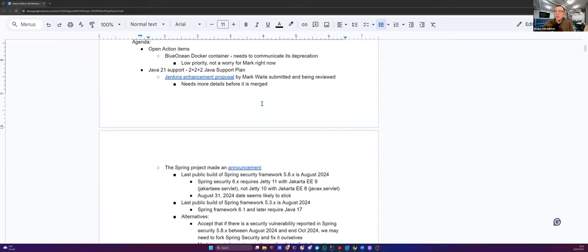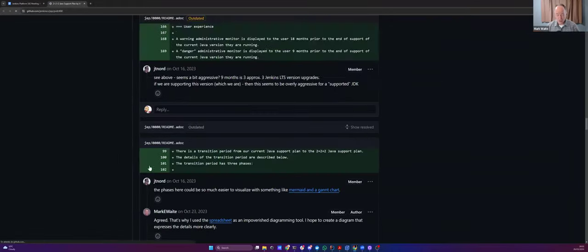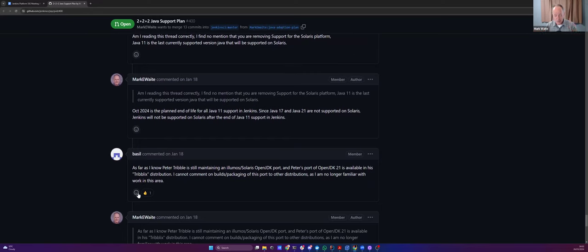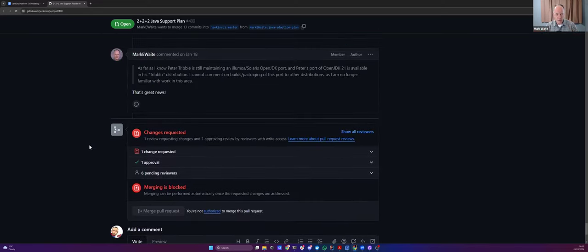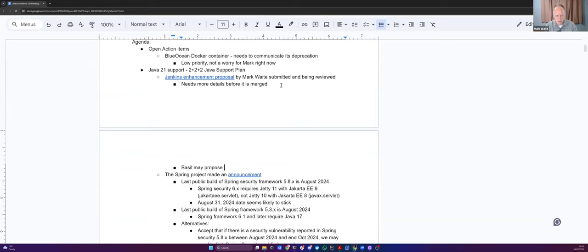Now, on to the Java 21 support, the 2+2+2 Java support plan. I haven't seen new things in the discussion, Mark, but that doesn't mean it's not progressing in any way, right? So Basil and I were just discussing a day or two ago, before the weekend, and we've got more implementations that have happened. We have some more work that needs to be done, and yeah, it's still got more to do. We may ultimately take Basil up on a suggestion he offered when I started the thing, that he would create a competing proposal that I could close my pull request and use his, because he's done the vast majority of the technical work, not me.